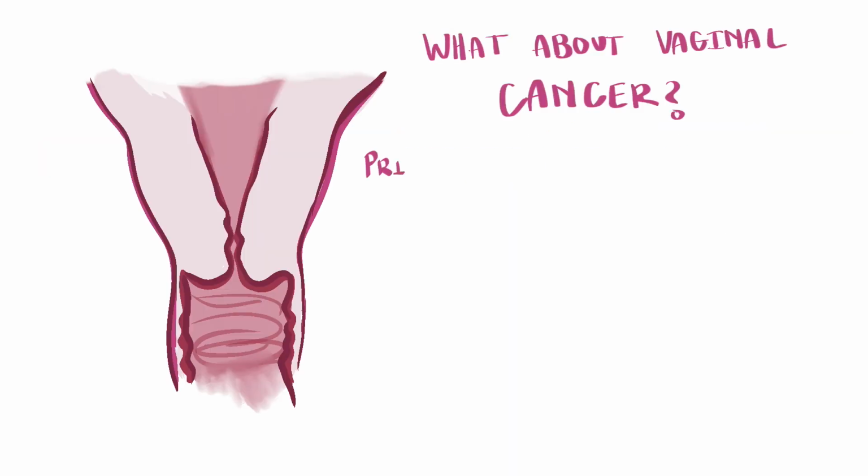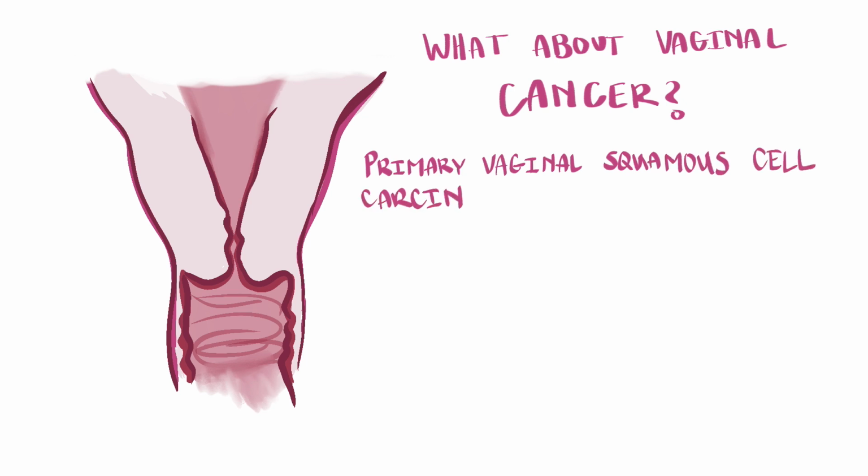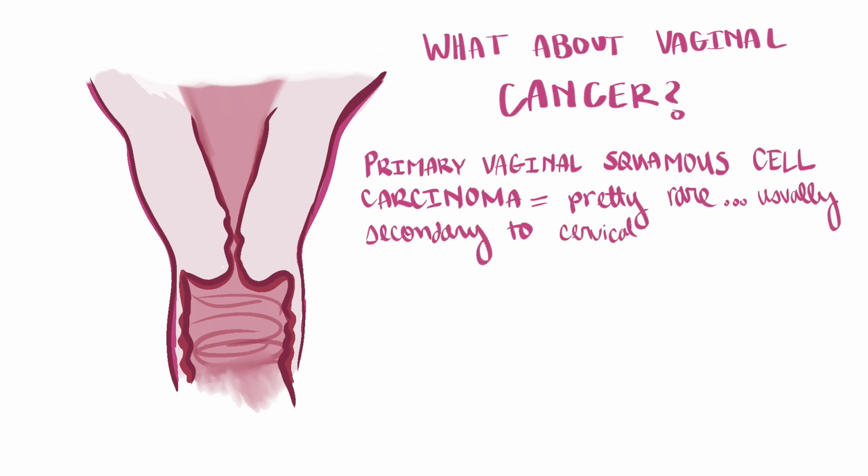Moving on to vaginal cancer. Primary vaginal squamous cell carcinoma is pretty rare. You're probably also not going to be asked about it on exams just because it is so infrequent. It's usually going to be secondary to cervical squamous cell carcinoma, which you will be asked about on exams and you will see in real life.